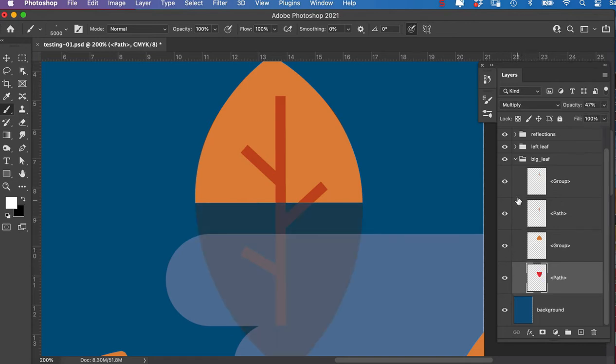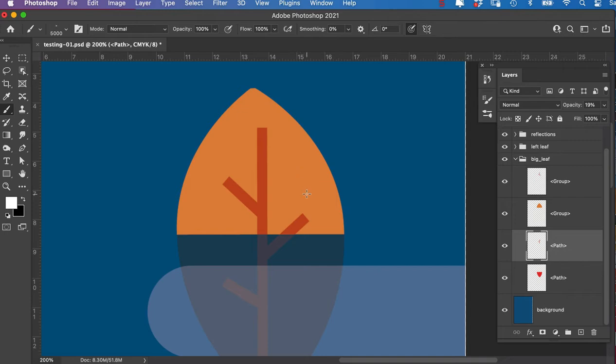There we go, and then that, right, just grabbed the wrong one. So all I'm doing now is switching around the order. So it's leaf vein on top of the bottom. Now that we have all these layers, this is when we can start to really modify and play around with things.